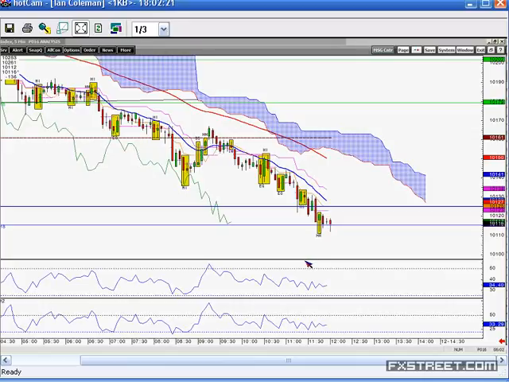I look at a total of 16 different currency pairs, and I break most of these down from higher time frames. So I'm looking at weeklies, even monthly charts, all the way down into sort of 5-minute segments. And it's from the 5-minute charts that I'm really looking to start building a long or a short position. The first chart I've got up is Aussie dollar.